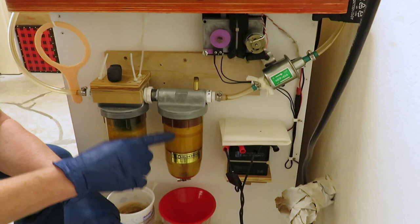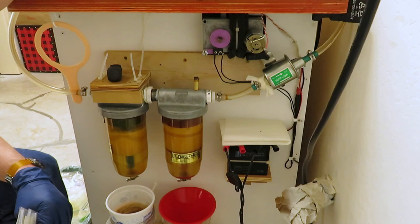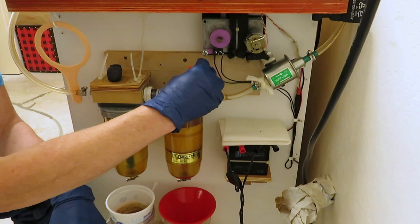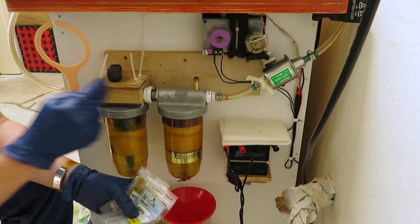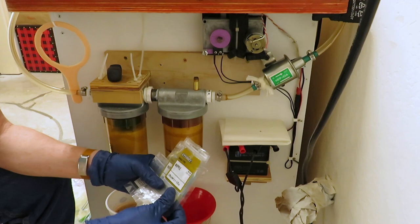I have some 3D printed parts inside there to wrap the paper towels around. I drilled and tapped a little fitting in there that's for an air vent for draining, so I can drain this while the freeze dryer is still running. Then I printed a cap to cover it with some seal material inside — I can screw it on there and just block the opening.